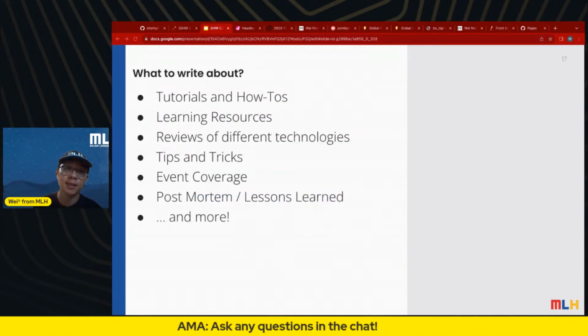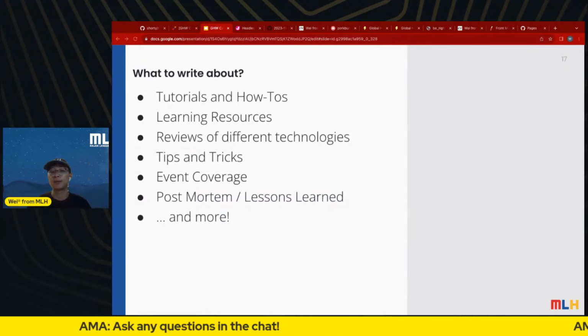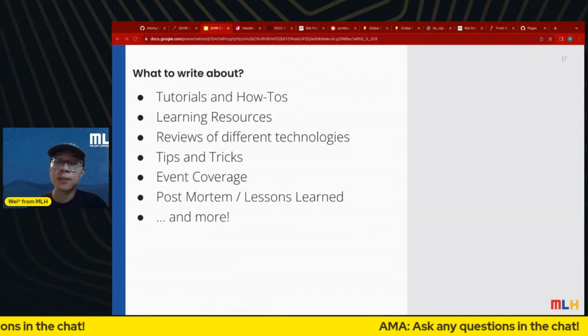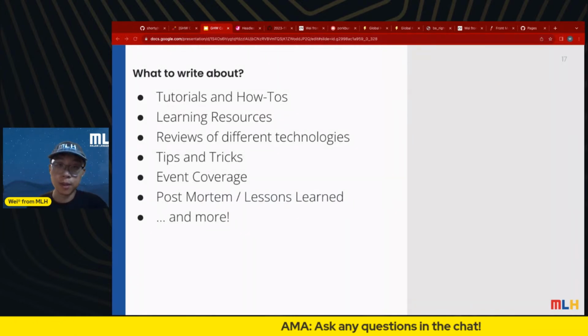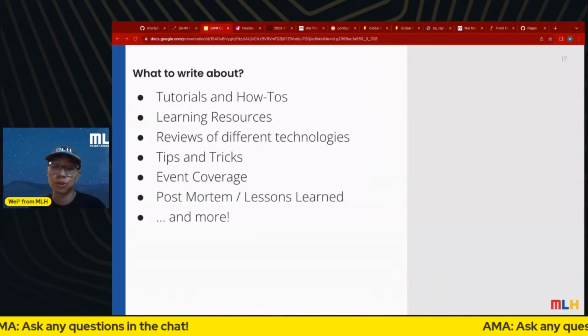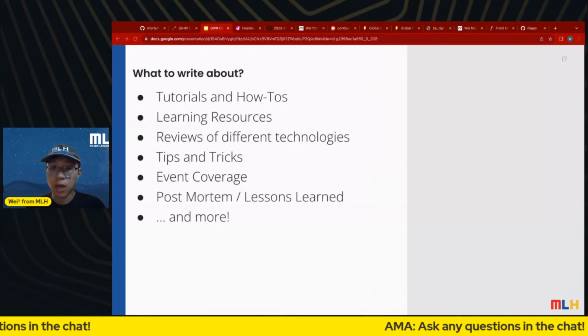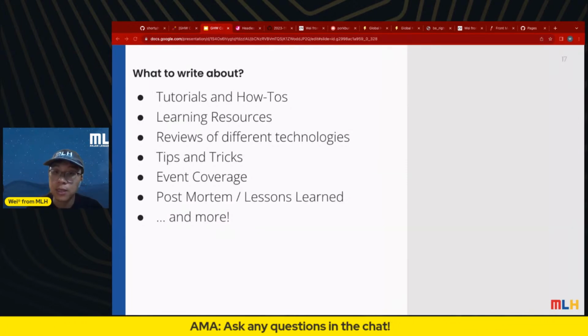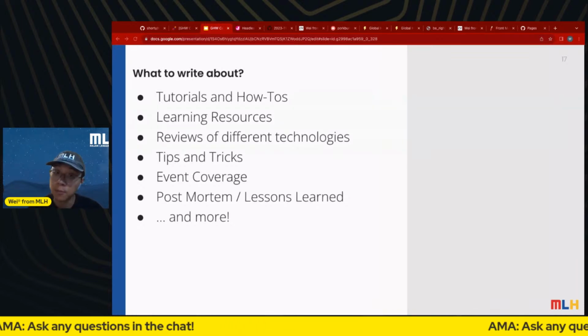Now, you may be asking, what are some things you can write about in a tech blog? There are so many things that you can share on your blog. For example, you can do tutorials and how-tos. You can do step-by-step guides with instructions and visuals, maybe screenshots of how to do programming tasks. You can share learning resources, organizing materials, categorizing them, and helping newcomers.